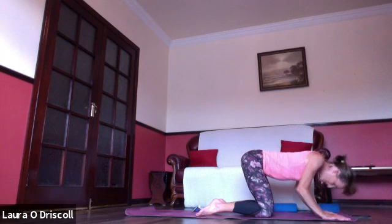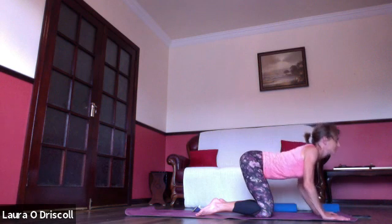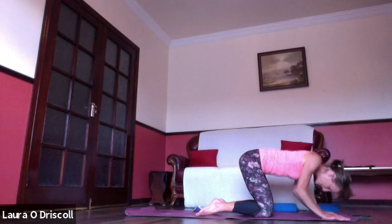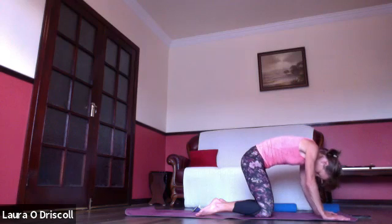So what happens when we don't do these movements, and when we're sitting all day, when we're doing those movements where we're crunching into the lower back, eventually those back bones are going to start to fuse together, and that's when we start getting those issues. So if we can keep the joints nice and lubricated through the movement, we're going to hopefully eliminate a load of those issues and just feel a lot better in ourselves.